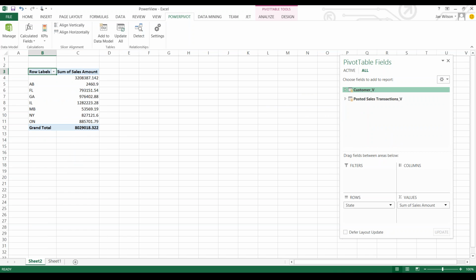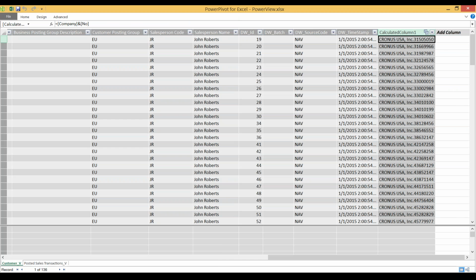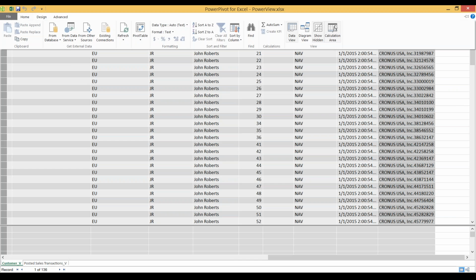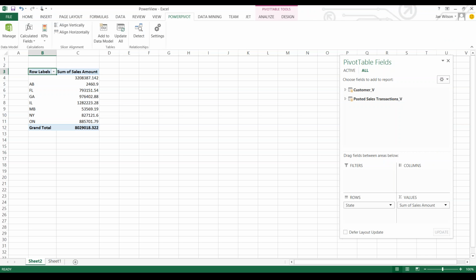And you're thinking, Jae, this is nothing we can't do in the cubes. And you're absolutely right. This is something you can, would, and should do in the cubes. But what I'm pointing out is that as an end user, I have the ability to create a data model combining data potentially from multiple different data sources. And I can create my own transformations for what I want the data to look like in a data model, and then I can toss it into a pivot table.